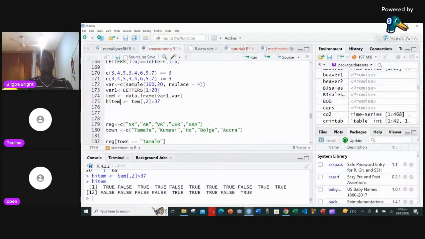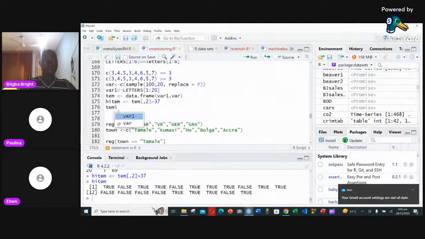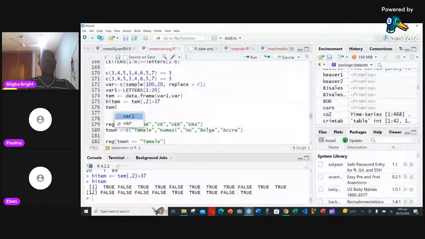So I'm now going to create the new data frame, which is temp2, a new variable. When you do a data frame like this, you see that the names of the columns come. Now, if you want a new column, you come down here and give the name of that column.